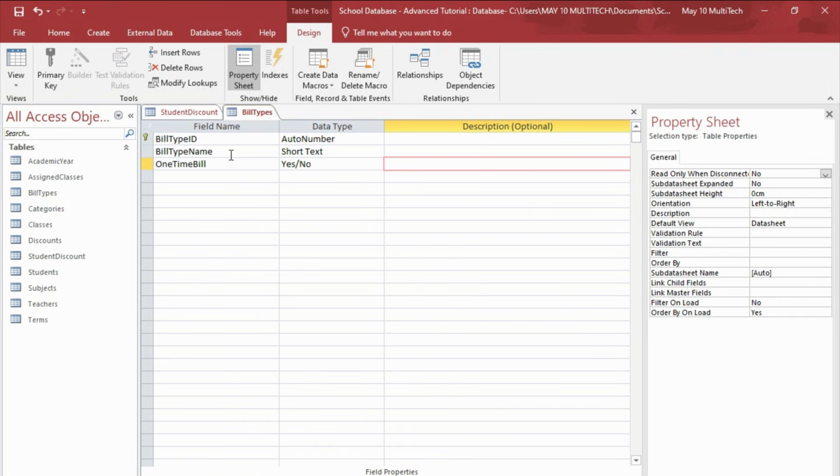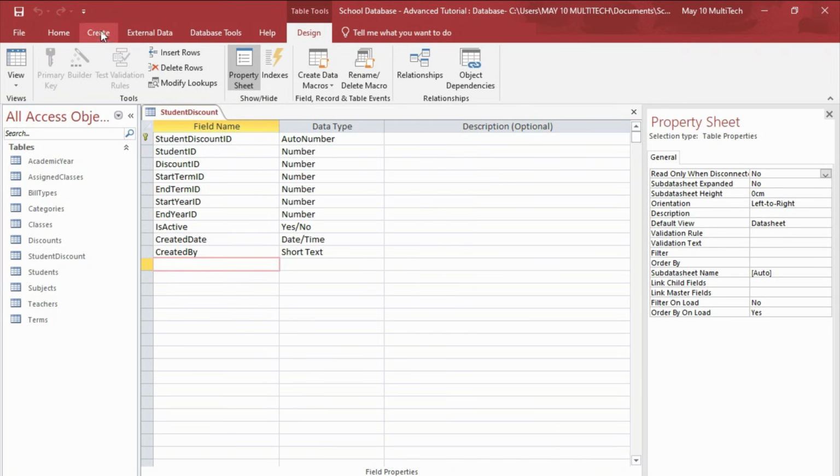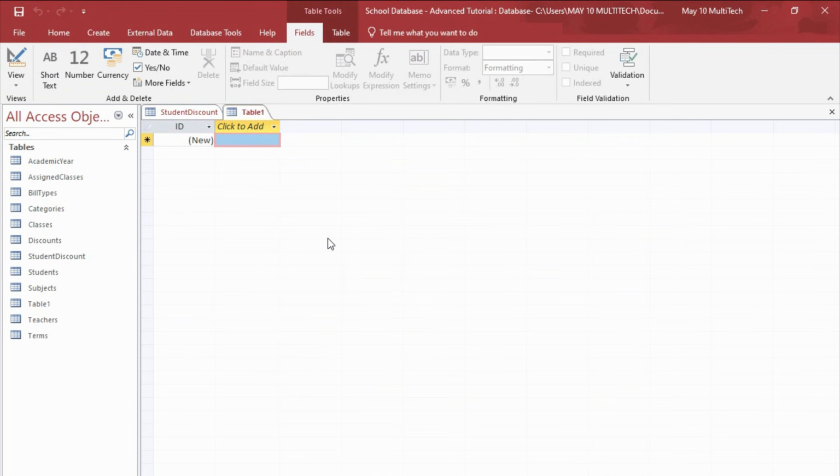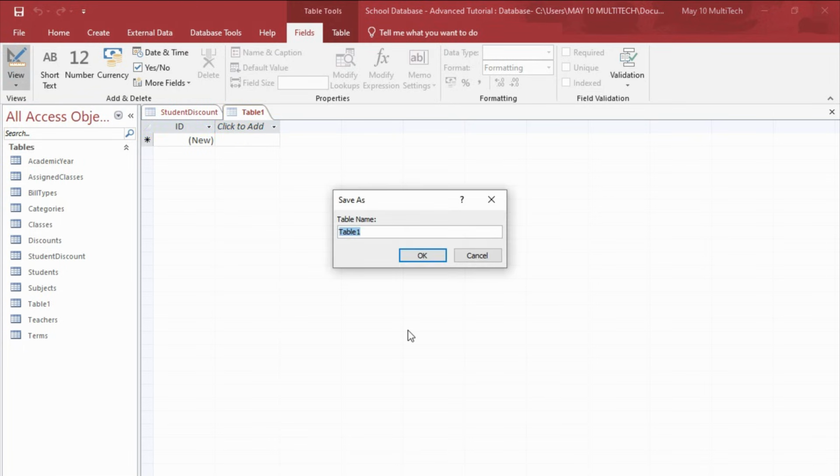When you indicate it, then the following terms, when you are generating invoices, it will not be affected. Yes, so that it is very, very necessary to include this one-time bill here. Now I'll save it. Then let me close this one to create another one for the invoice. So the invoice table, that's the heart of the billing system. Come to the design tab, and it's going to be invoices.